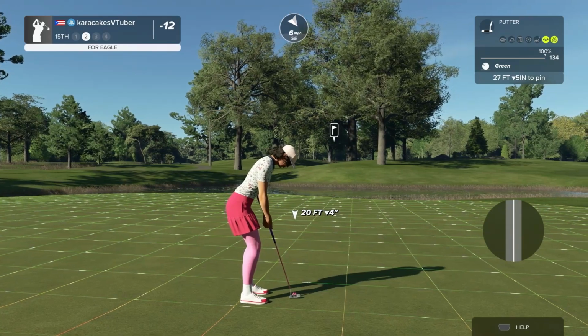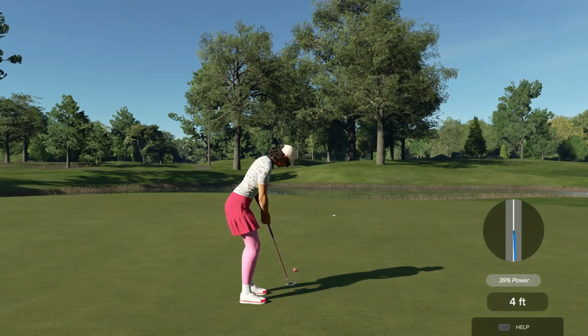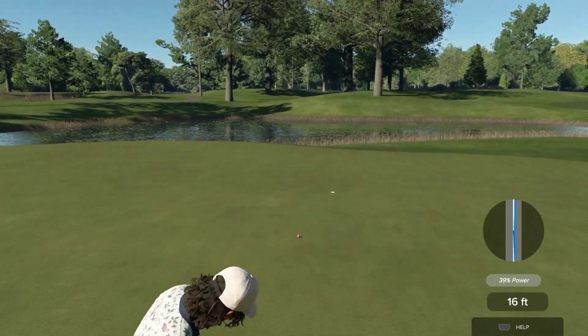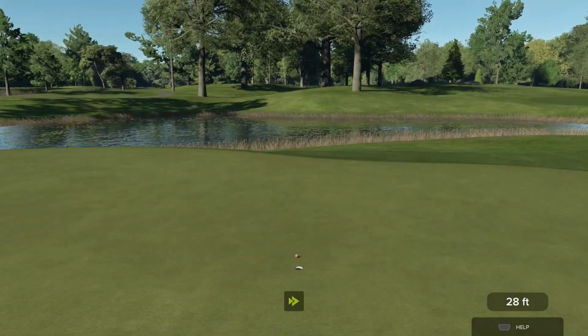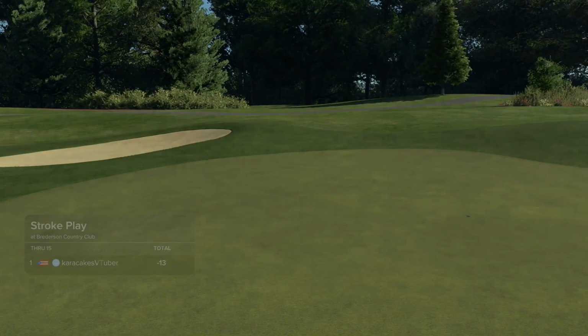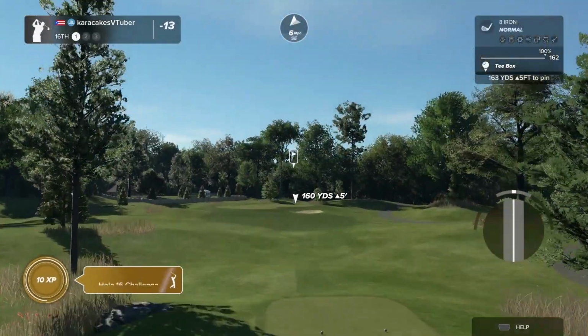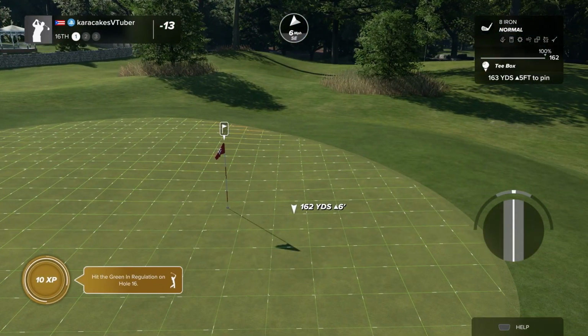We don't care. Obviously, it depends on if you tend to overhit or underhit your putts as well. If you tend to overhit your putts, you're going to need to take off more. If you tend to underhit your putts, you're going to need to take off less. So keep that in mind. Learn your putting power.